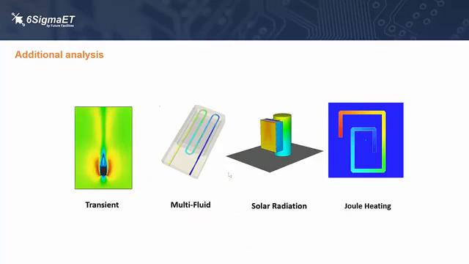Thermal simulation also allows you to consider things such as transient simulations, so how the temperature and airflow change through time. So you could analyze a product heating up, how long does it take to reach a certain temperature. It also lets you consider multi-fluid simulations, so you can have things like cold plates that are cooled by liquids sitting on top of components. You can consider the effects of solar radiation. Do you need to add solar shielding to your design for it to be able to work in an outdoor environment? And you can also consider things like joule heating, so the heating that occurs in material due to electric current.